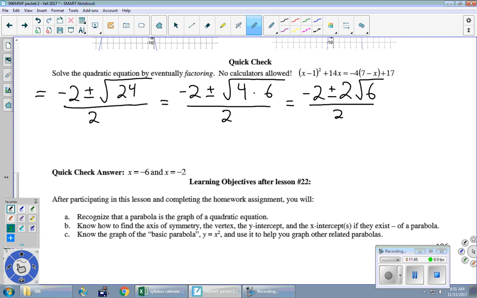Okay, now there's a lot of 2's floating around here, and it sure feels to me like maybe some 2's on the top can cancel with the 2 on the bottom. But the way that we do this is something we talked about in a previous class, and that's to split this thing up first into 2 fractions. Both of them are going to have this denominator of 2. So the first fraction plus or minus the second fraction. They both have a 2 as their denominator, and the numerator just gets split up into our 2 different fractions. So -2 to radical 6.